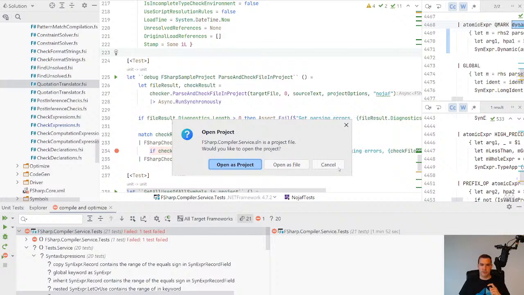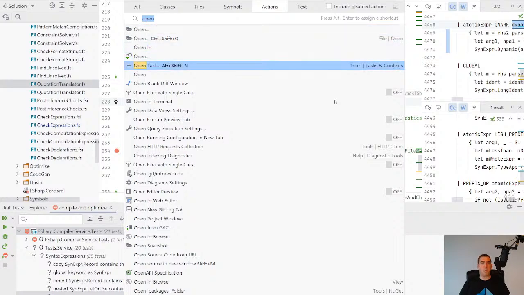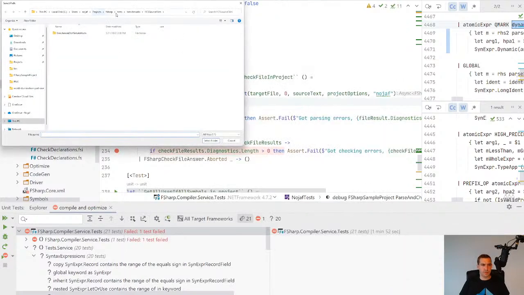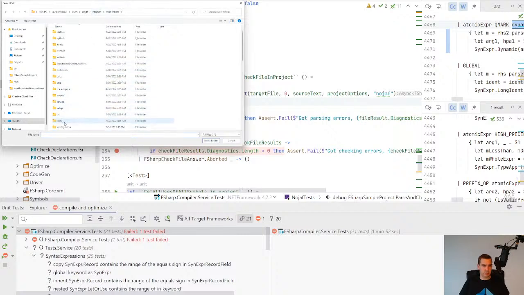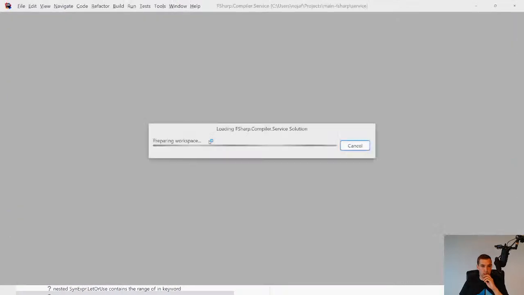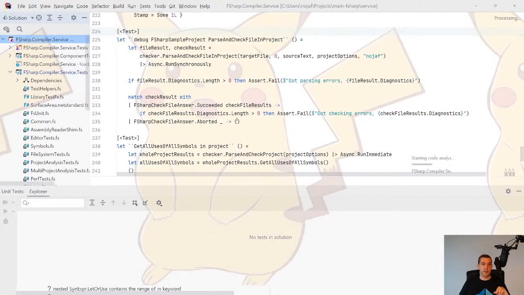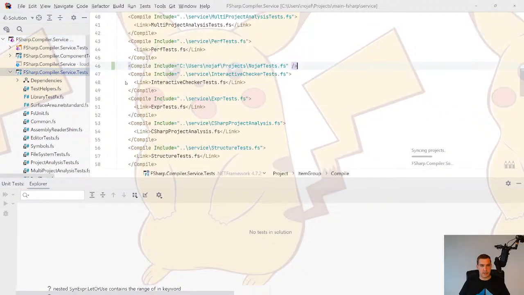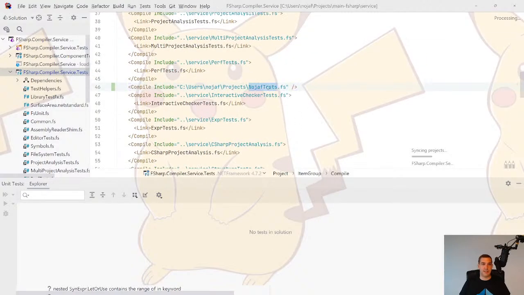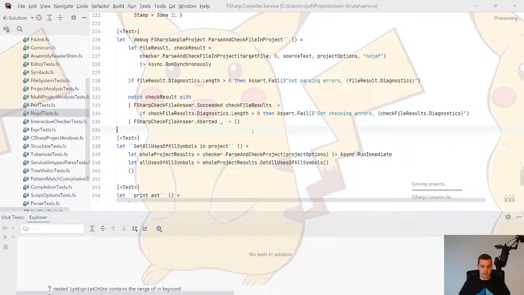Is that a project file? Do we want to open a project? No, I want to open a solution. Is that going to be better? Yes. All right. So then you can see that this is the main branch. I've added a little background to see the difference. And I most likely already have that same test file over here. So we can actually dig into it and see.